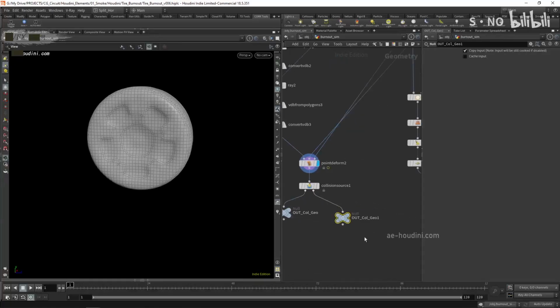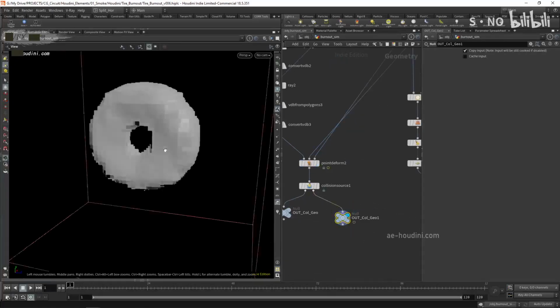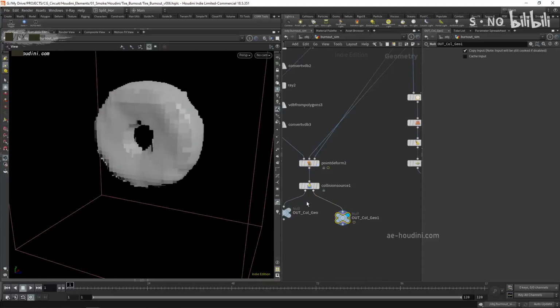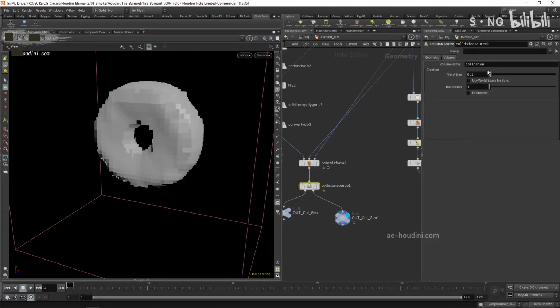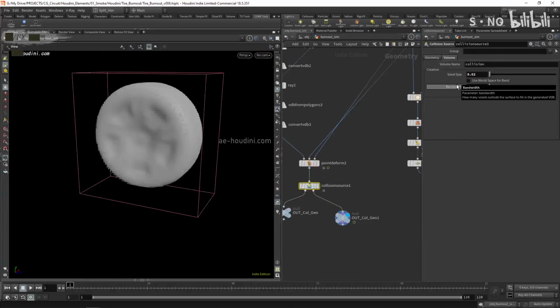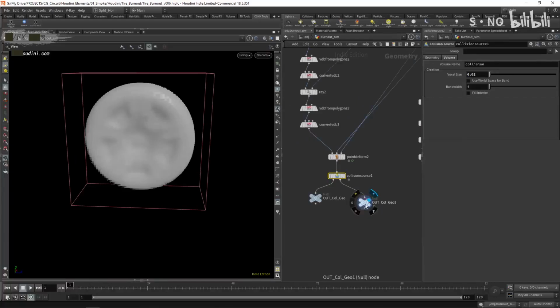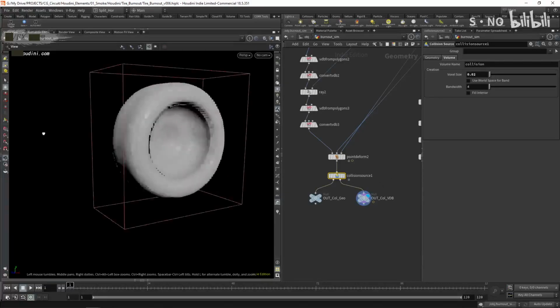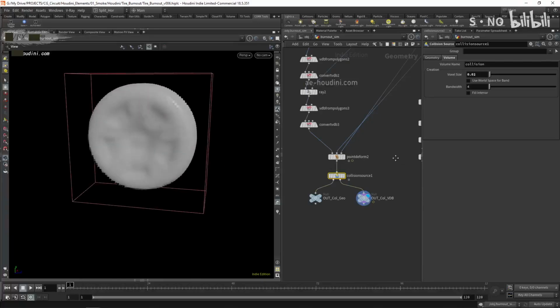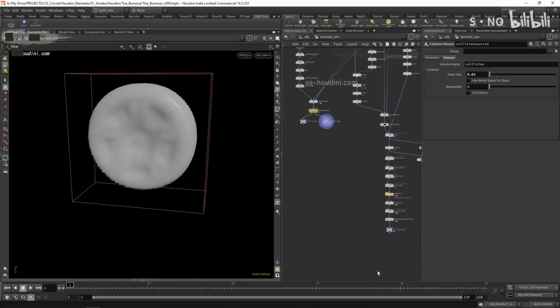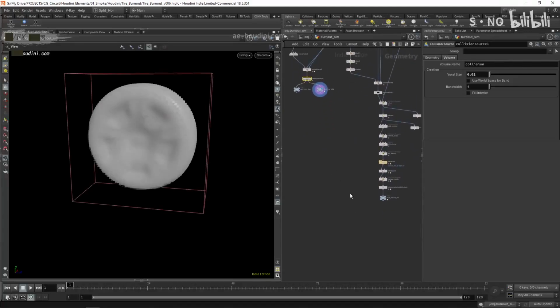and we'll need the volume as well. It's gonna be this one. Okay, of course, we do need to have a bit more detail on the volume, 0.02, which is the value that we used on that last one. Collision VDB. And now we do have everything. We have our source, we have our collision geometry, and we're ready to move on to our DOP network.